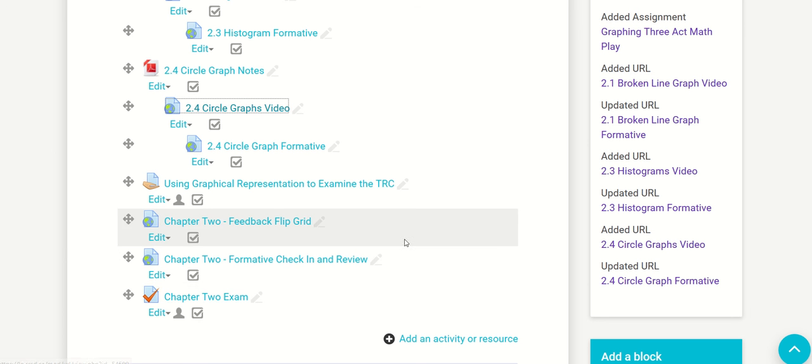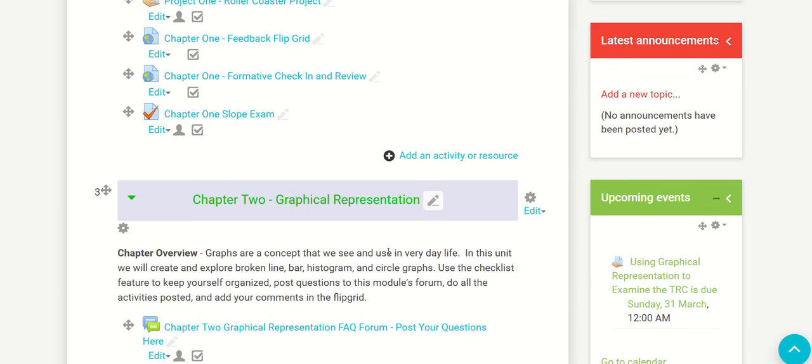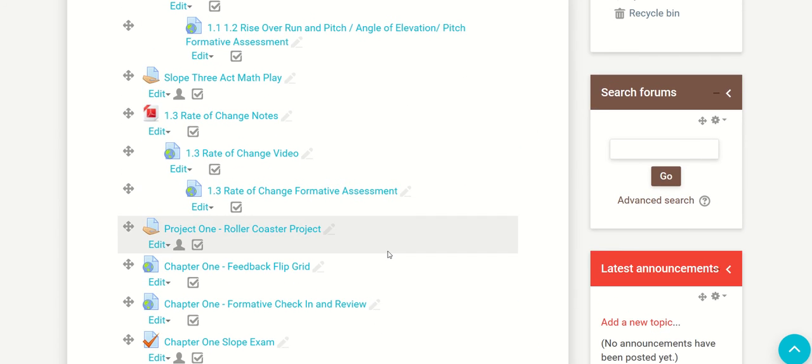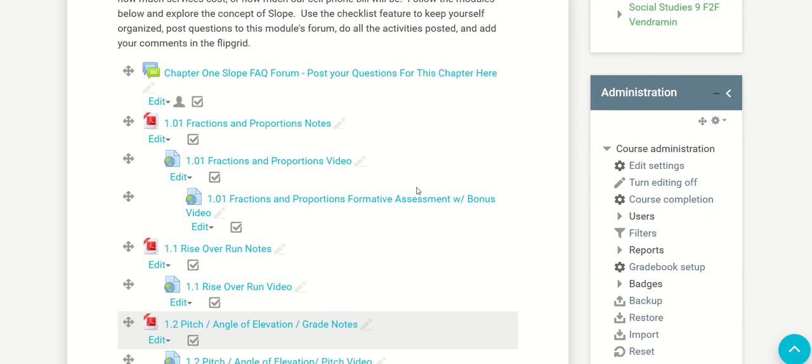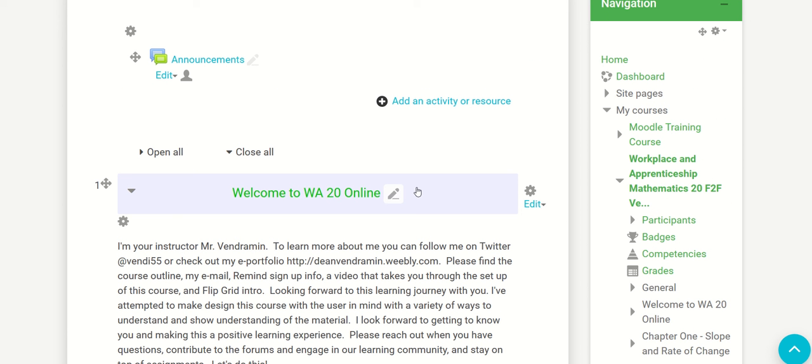And then I got my exam in there, a check-in, and a review. So I really like the way my prototype is set up. I think that students could use this in a blended opportunity. I also think that students could use this in an online environment too. So I'm really proud of this. I'd really like to test this out and see how it goes, so I have an idea for that.